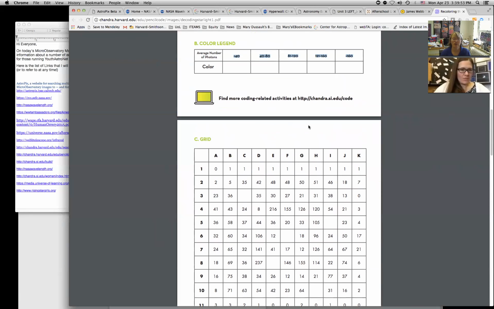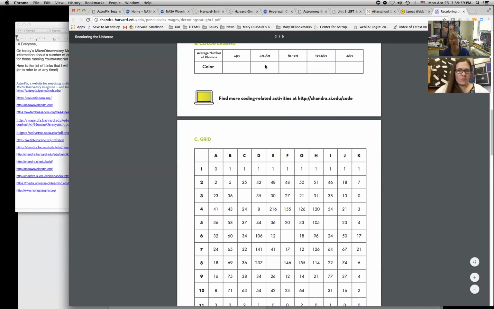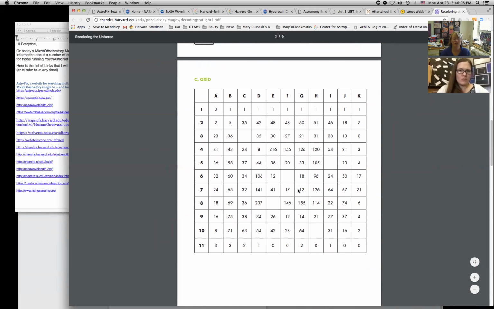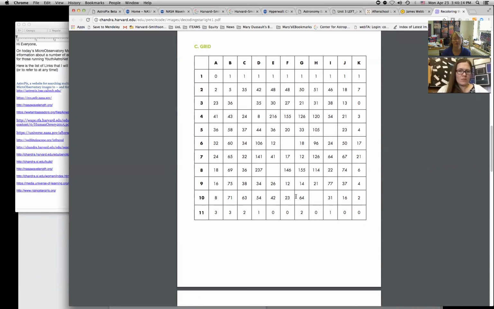And students create their own color map, choosing a color for any pixel value less than 40, any pixel value between 40 and 80, any pixel value between 81 and 120, and so on. Then they color this to find a pattern.